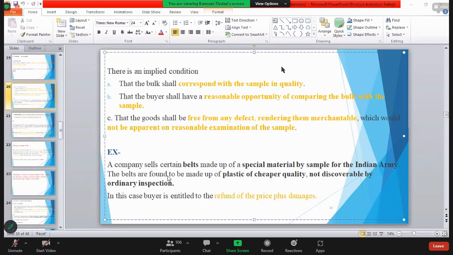Whether the defect has to be found out, whether the defect is apparent or not apparent. For an example, if you are seeing the chairs, if one chair's leg is broken, then you can find that out. The seller sees that one of the chair legs is broken, so please check this chair. By your reasonable examination, you can find the defect of the goods.